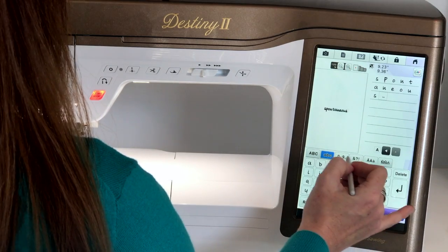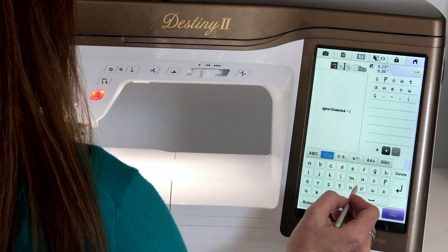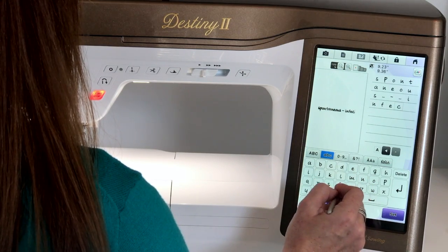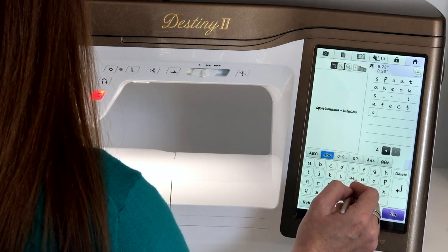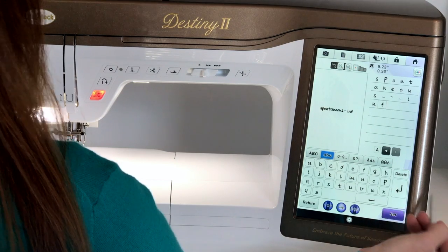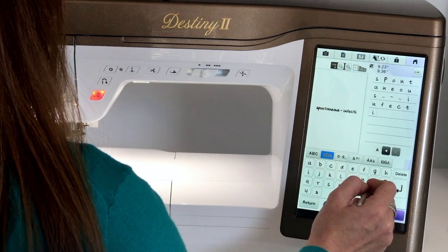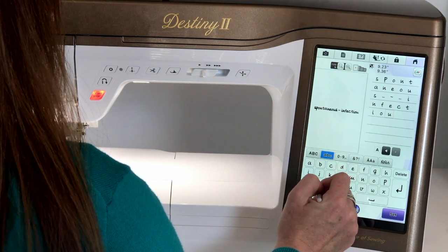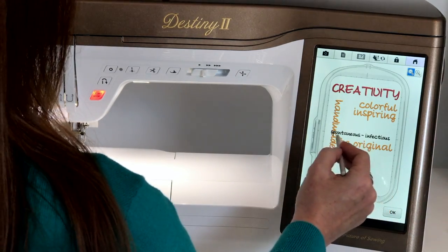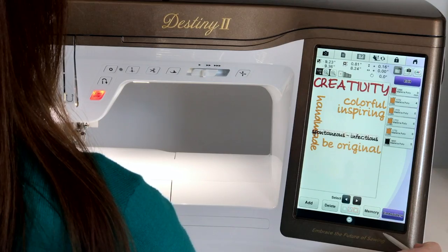O-U-S. I would like to put a little emphasis in between when the words are not the same. So put that little squiggle in there. If you make a mistake, you can just hit the back button, the delete button, and retype. You want to make sure that I spelled it right. Spontaneous, infectious, perfect. Okay, hit set.